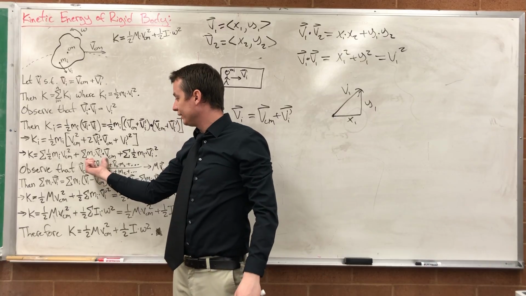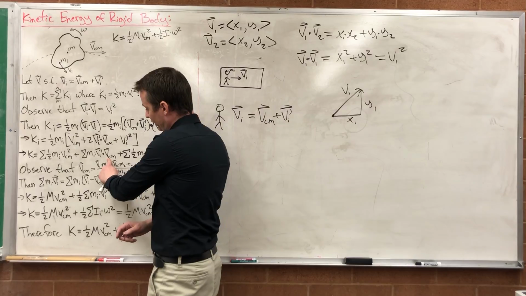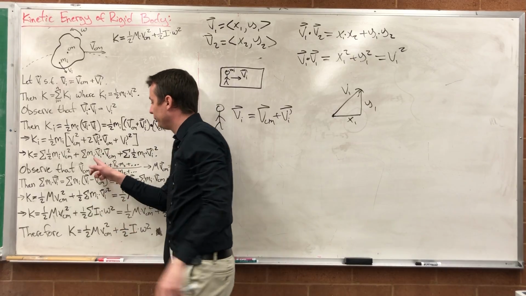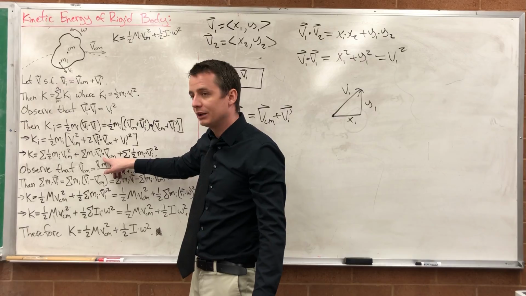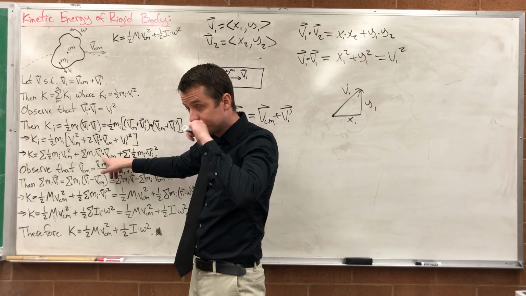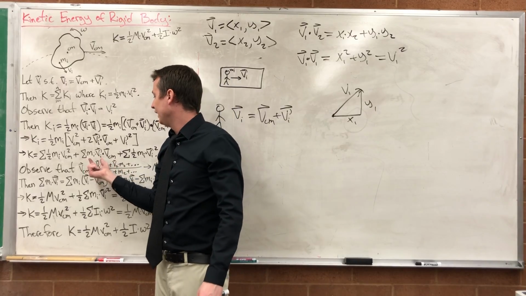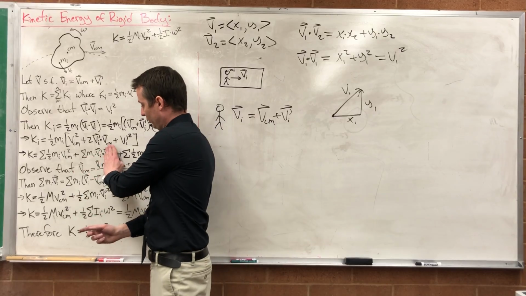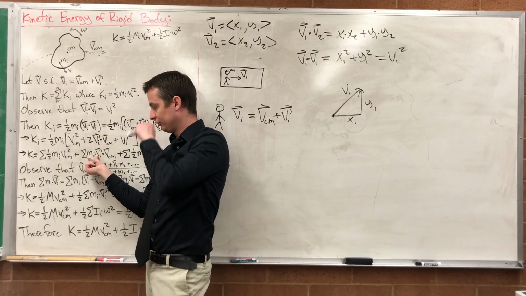So I'm going to point out that this term right here is a 0. How am I going to do that? I'm going to use my velocity of center of mass to create a substitution there. And then with that substitution, I'm going to produce a dot product that comes out 0. So I'm going to do some substitutions to show this comes out 0. Here's intuitively how we know it comes to 0. And in fact, I don't even need to worry about that. It's this thing that's going to come out 0. So even ignoring that right there, just this sum right here is actually the 0. Multiplying by that is still just a 0.